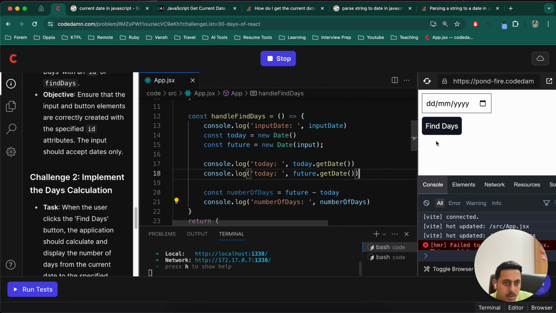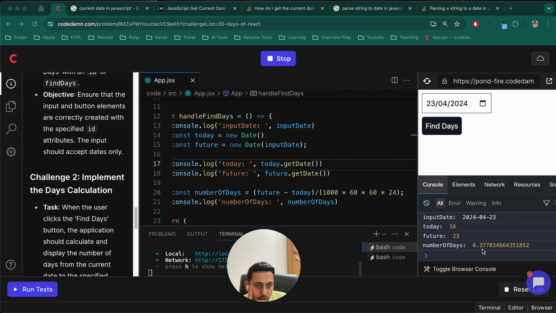Divide by 1000 milliseconds, into 60, into 60, into 24. That should give us a correct answer. Let's see. I'll select 23 and we got 6.377.